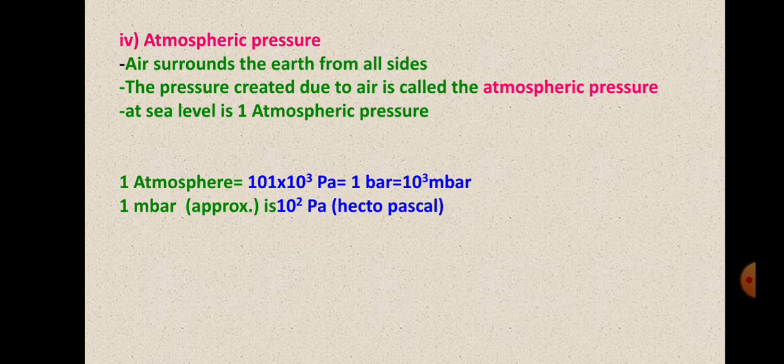Now how is this pressure created? Now we had seen that if air exists in a closed container, the air molecules in random motion continuously hit the walls of the container. In this interaction, a force is exerted on the walls of the container, and the pressure is created due to this force. So this is all about atmospheric pressure.